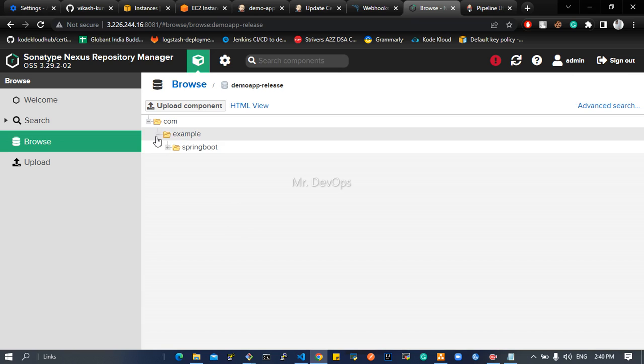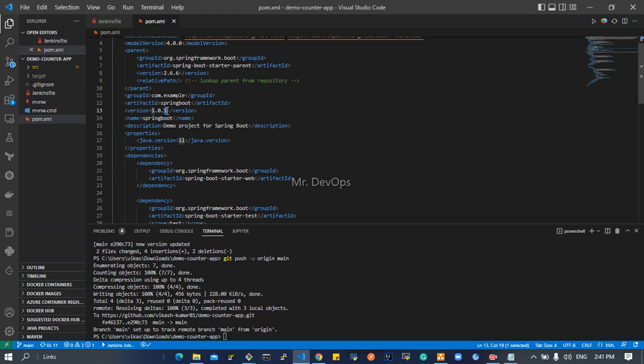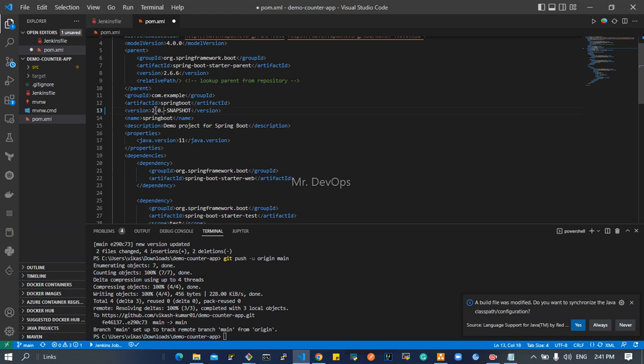Now we will see the most important part of this as well. What do we want whenever a snapshot is ready? How will we make sure we are releasing a snapshot? So see this, if it is in numerical format like 1.0.1, this is a release. If you want to release a snapshot, you will write it like this, snapshot, correct? So let's generate a snapshot of this version. Okay, 2.0.0 is the version we want to generate the snapshot for. How will we identify it? By this keyword, correct?